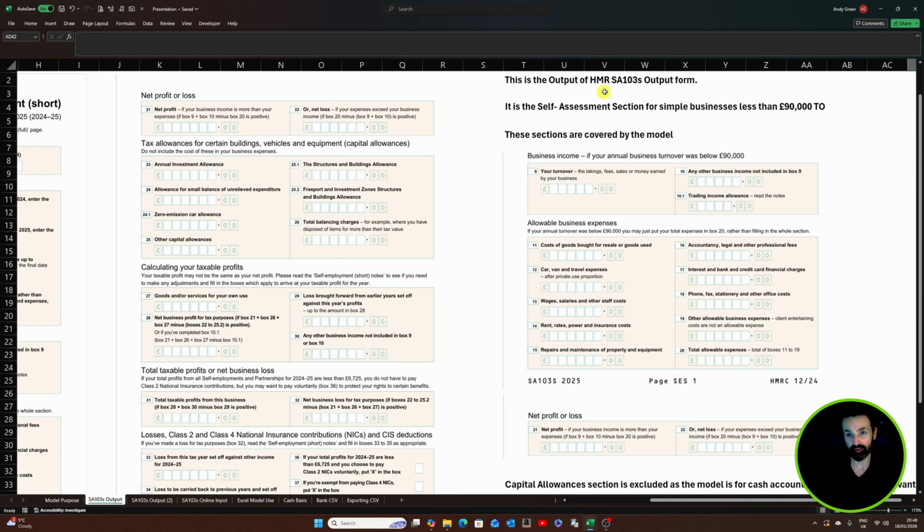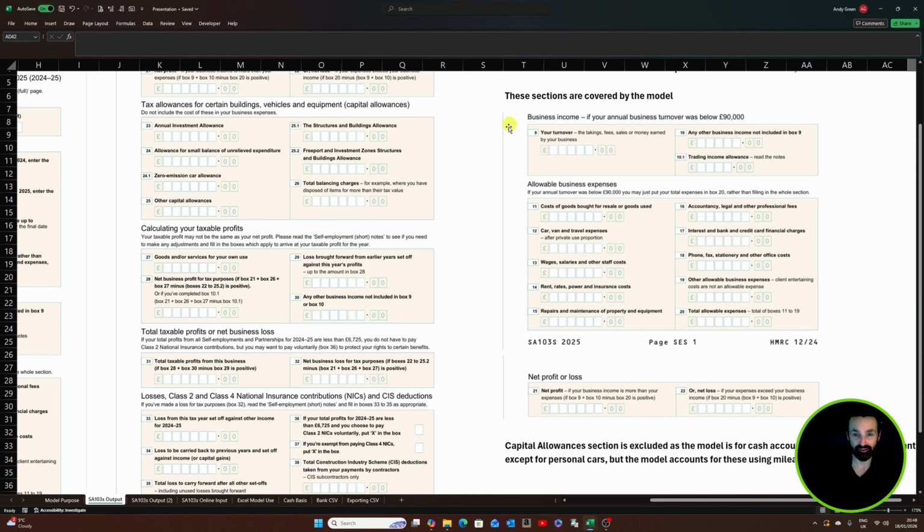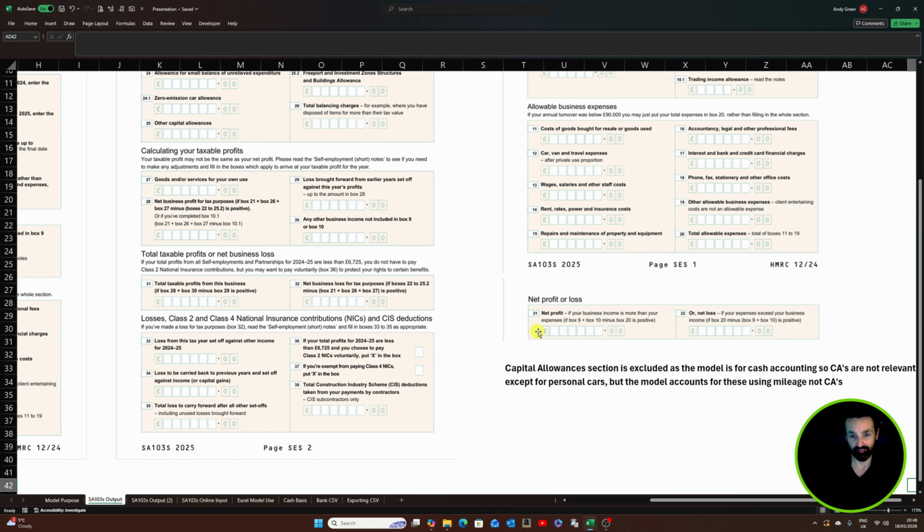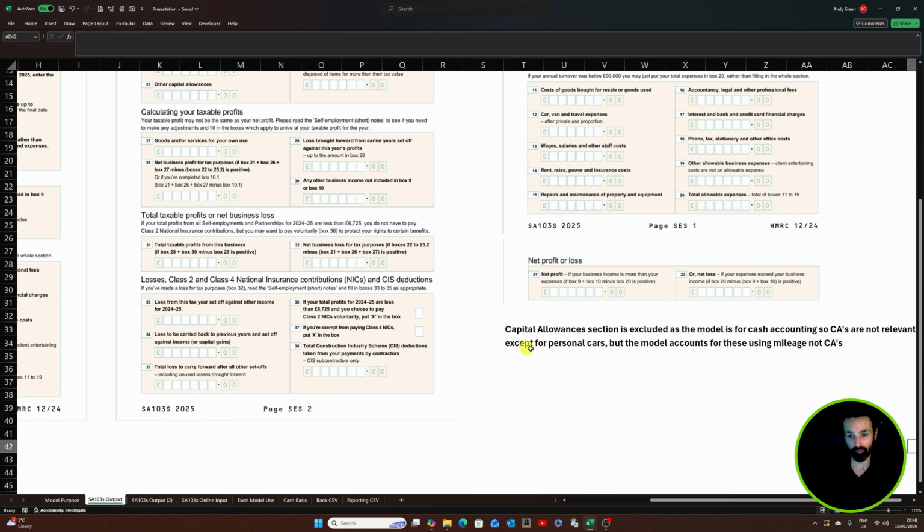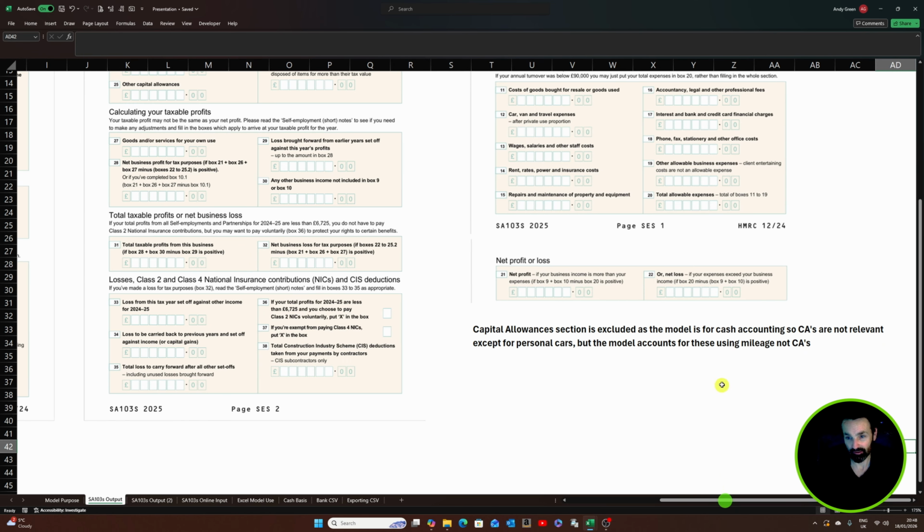The HMRC SA103s is the self-assessment section for simple businesses with a turnover of less than 90,000. These are the sections that the model takes care of, which is basically just the P&L element: the income element, the allowable business expenses, and then the net profit or loss. The capital allowances section is excluded from the model because we're doing a cash basis, which is now the default method for doing your self-assessments.